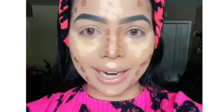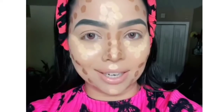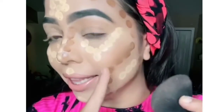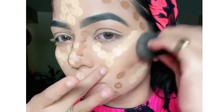A little disclaimer before blending: this makeup has literally no rules, you can do whatever you want, however you want. But these are some techniques that might help beginners out there. Now let's blend — I will blend my contour first and then highlight, and always blend upwards, never drag it down. Also, this much heavy contour is not an everyday thing; you just do it once in a while, for a photo shoot or special events.